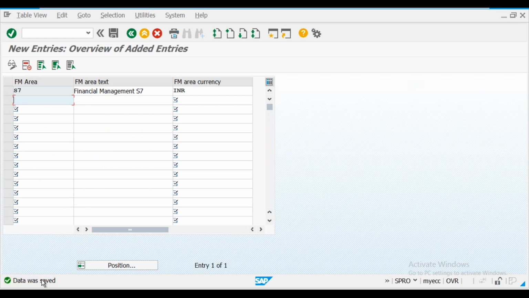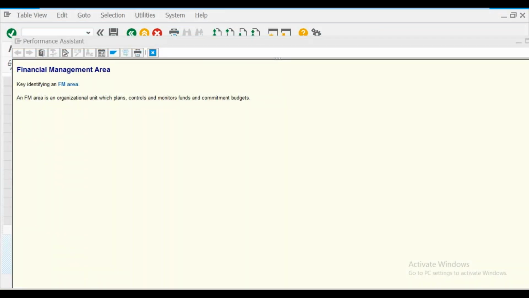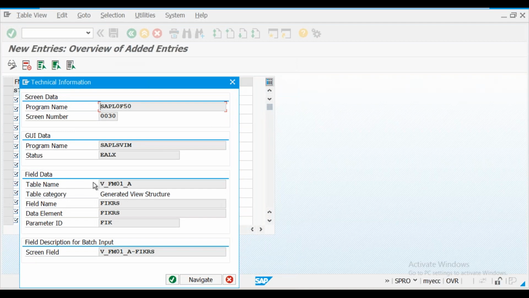Data was saved. Press technical information: table name and field name. Table name V_FM01_A and field name FIKRS is the field name.